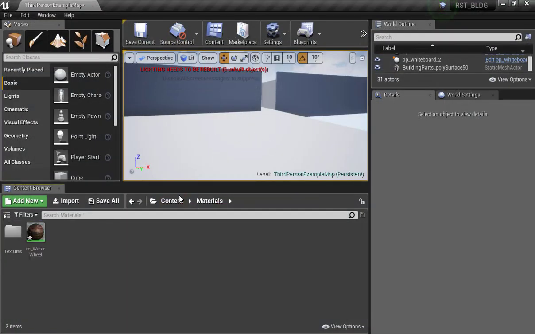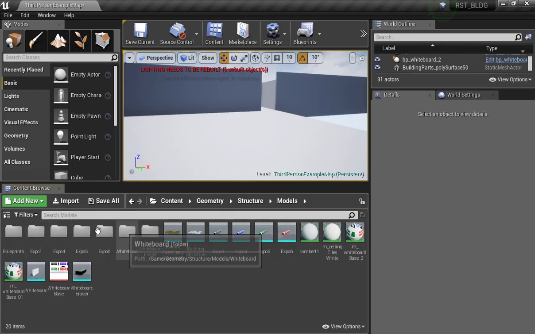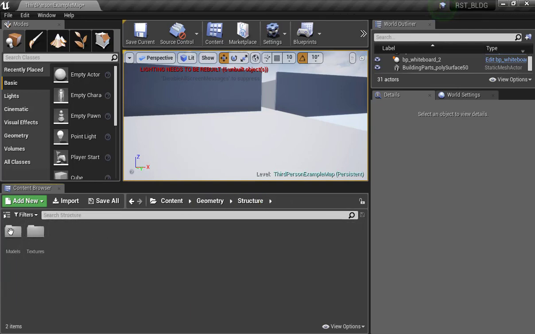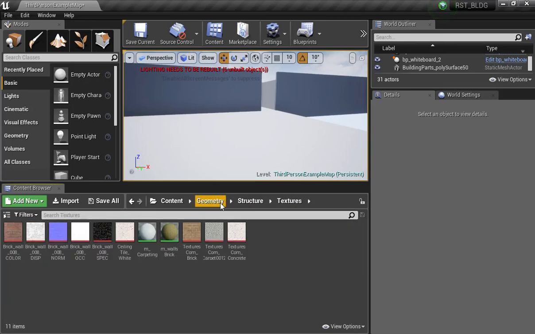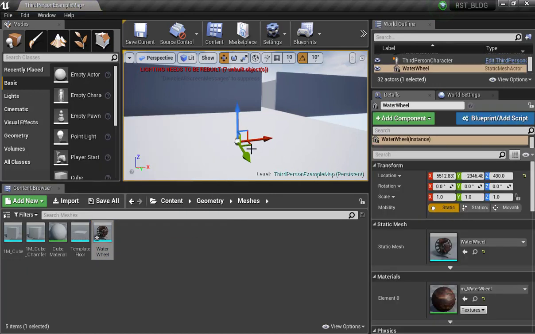And then if I go in here and I drop my water wheel on the scene, geometry, structures, models. Where'd you go? There it is, meshes. Now he's super tiny, and then I can go into scale and scale him up.